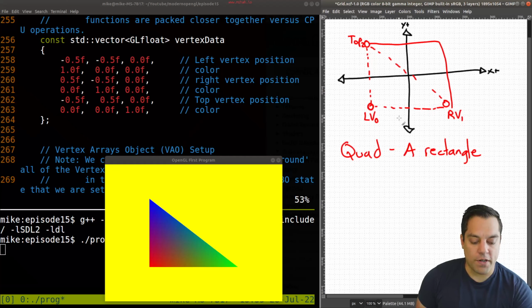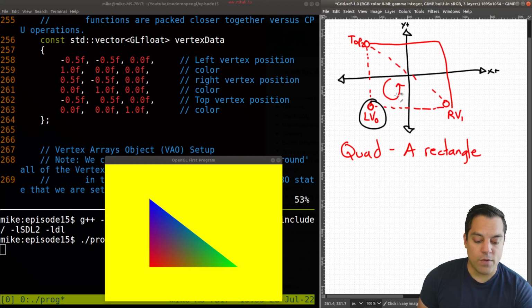Notice the order here, or the direction. I'm going from here to here to here, and then I would go back here. And what we call this, and another way to draw it, is the winding order. So notice again how I went from this side to this side to this side. And if I was following this like the face of a clock, we would say this is going in a counterclockwise direction.